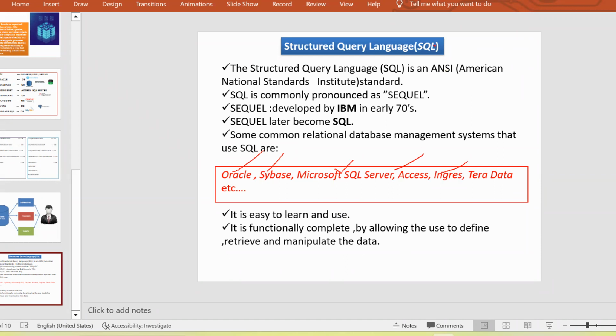There is no Oracle SQL, MongoDB SQL or SQL Server SQL. SQL is a common language. It is a pure ANSI standard language, American National Standards Institute. It was introduced by the IBM Corporation in the early 1970s to interact with the database and perform operations.